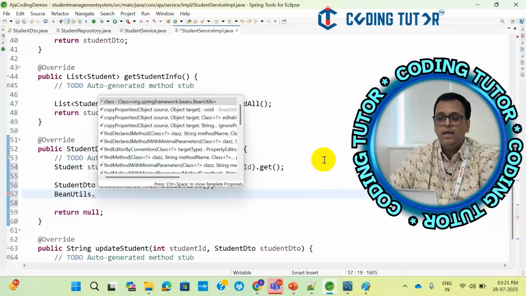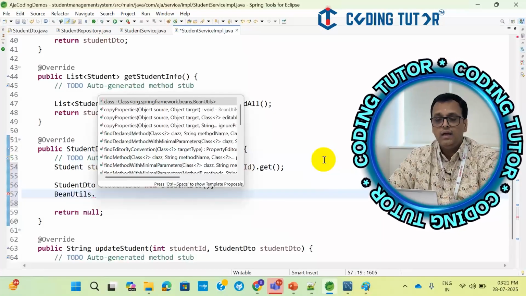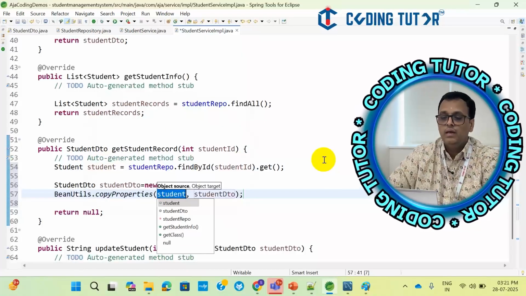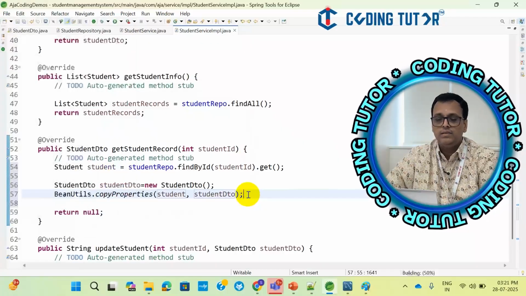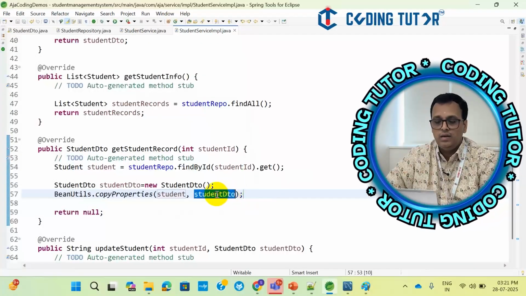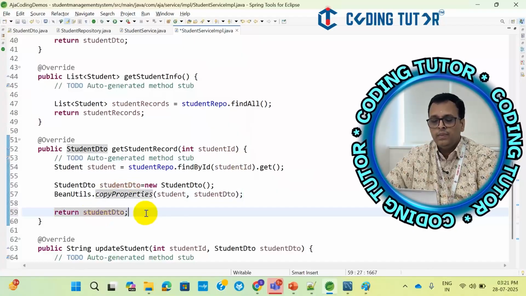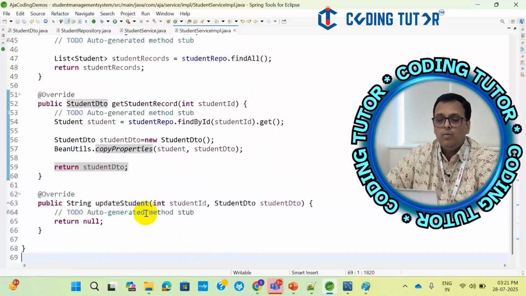BeanUtils is a utility class and having one method called copyProperties. Now this is my source and my target. That's it. Now student DTO I can use now to return it, guys. Is it clear? Yes. Now what is the next step?